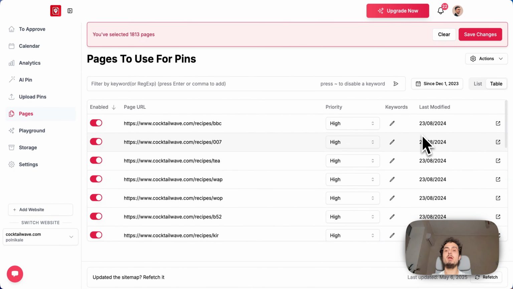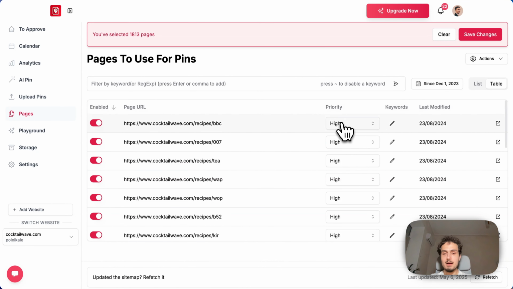Another thing which you can do is set the priority here. It works the same way as with the templates. You have basically 3 priorities: high, medium, and low. And high priority pages would be used more than low priority pages. Hope it makes sense. It's useful when, for instance, you have some listicles on your website, like 10 best red interior designs, and you also have how-tos. And for instance, you want to set all the how-tos to low priority. You want to create some pins to test the water, but not commit 100% to what already works for you.